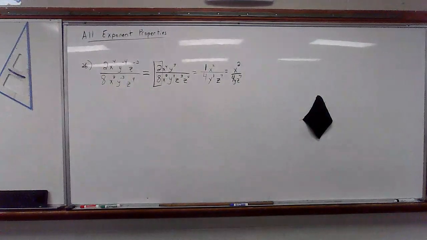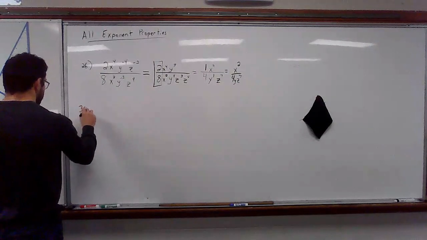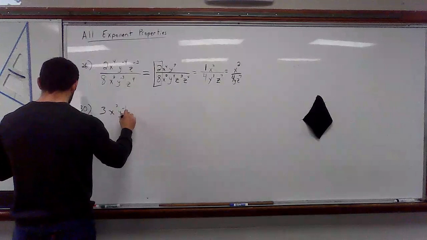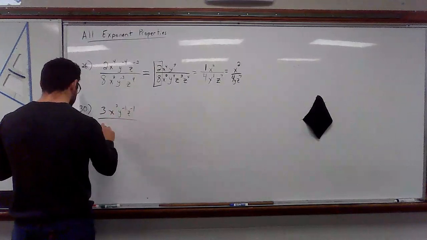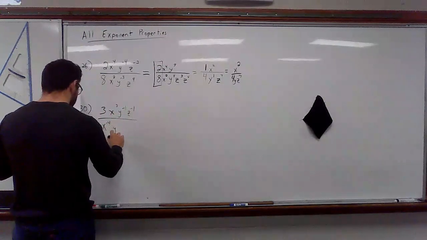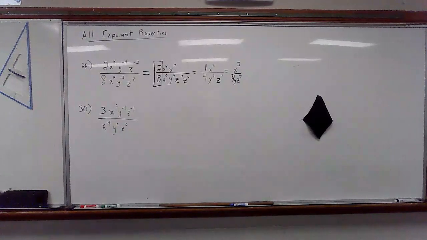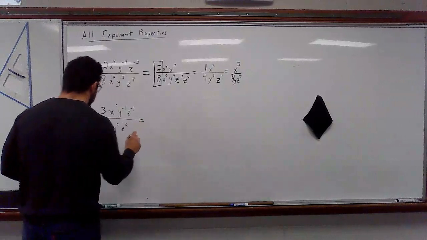The last one that we're going to do, let's do number 30. So, we have 3, X to the third, Y to the negative one, Z to the negative one, divided by X to the negative four, Y to the zero, Z to the zero. Okay. Love this one, because it's easy. Okay. Here we go.